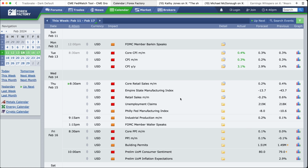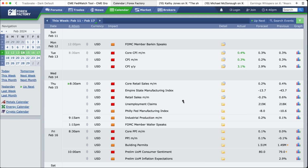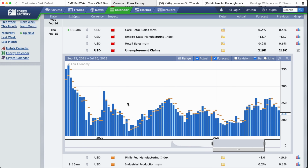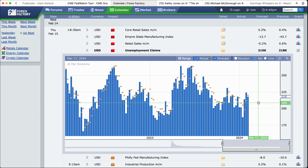If we take a look at this, we are going to get those unemployment claims tomorrow morning, and we're not expecting a huge blowout number. Remember, huge red flags start to go off if we breach over 250,000, but we have not done that in a very, very long time. The expectation here is for 219,000. If we just open up this chart, you can see 250 is up and over this as a threshold. And if we just look at where we're at currently, we're not there. We are not even at 225, right? The trend is slightly higher, so we're keeping an eye on it. But as of right now, not a huge threat for the end of the week.